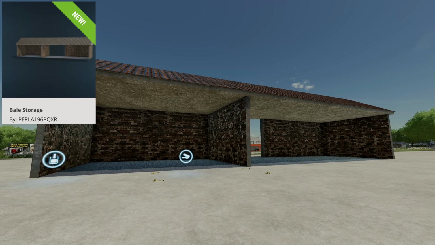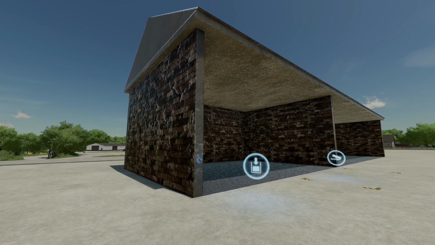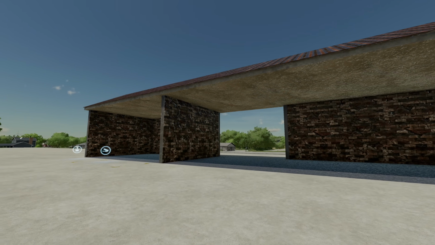But if 60 wasn't enough, we have quite a few other ones. First one is Bale Storage. This is a rustic looking bale storage. It'll hold 200 bales. Price is $2 grand, making it one of the cheapest ways to store bales.